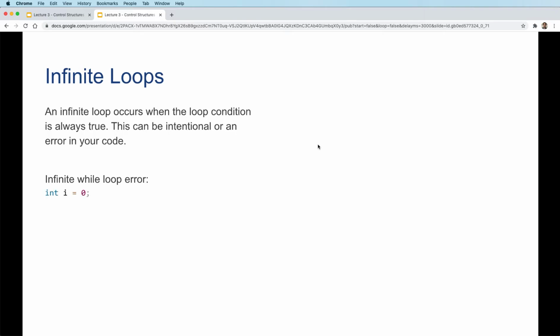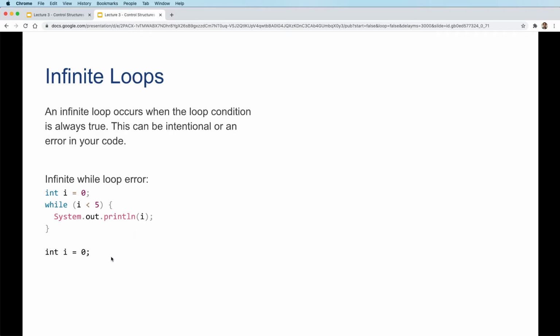So we have a loop counter i that is set to 0, and we have a condition i is less than 5, and our loop prints i itself, and the loop is over. So the problem here is that we forgot to increase the loop counter. So in that case, when i is set to 0 and i is less than 5, it will always be less than 5 because we never increase it, and it will always print i as 0.